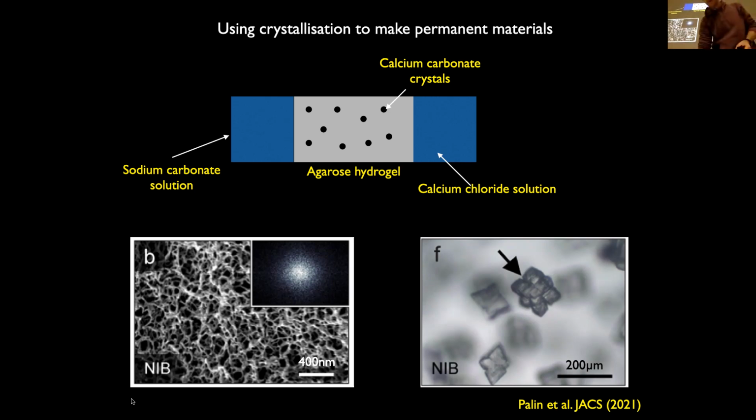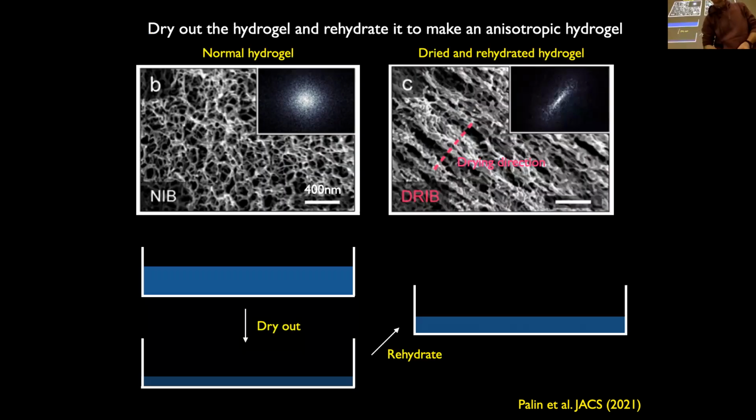So what Damien found, though, was that he could change his hydrogel from something that's nice and isotropic like this to something that's actually kind of directional. What he did was take his hydrogel and dry it out completely, and then re-swell it. When you re-swell it, it doesn't come back to its original thickness. It comes up to maybe 50% of its thickness. And all the fibers inside of the hydrogel sort of align perpendicular to the drying direction.